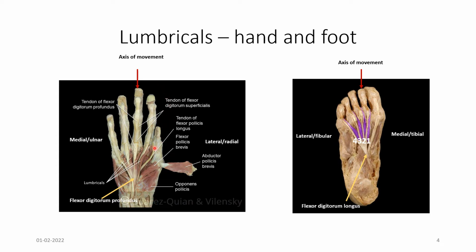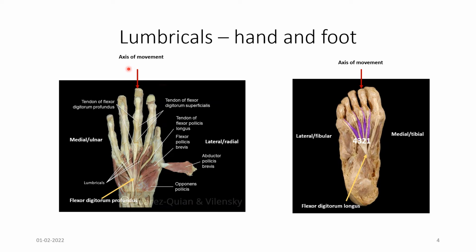sides of the tendons for the index finger, middle finger, ring finger and little finger. From them they take origin. And if you see the sole of the foot, the lumbrical muscles, they are taking origin from the flexor digitorum longus tendon in the second layer of the sole. They take origin and they are numbered from medial to lateral 1, 2, 3, 4. That is the difference between the lumbricals in the palm and in the sole of the foot.